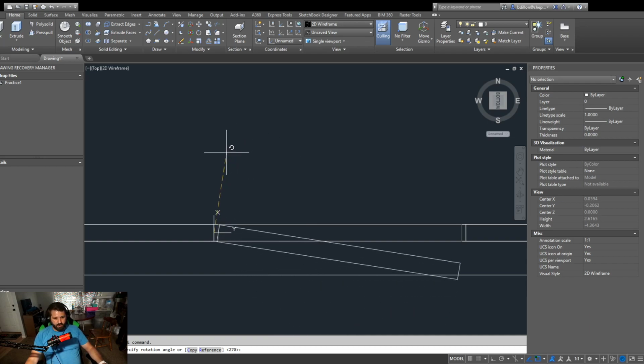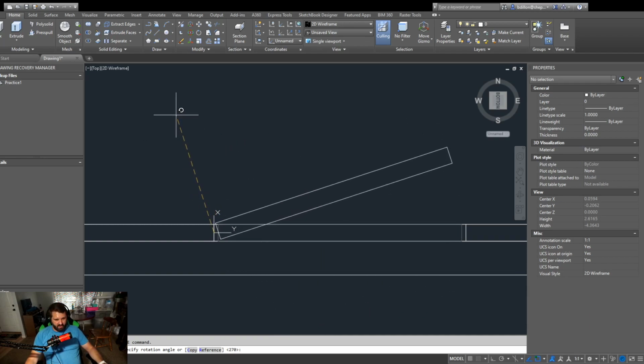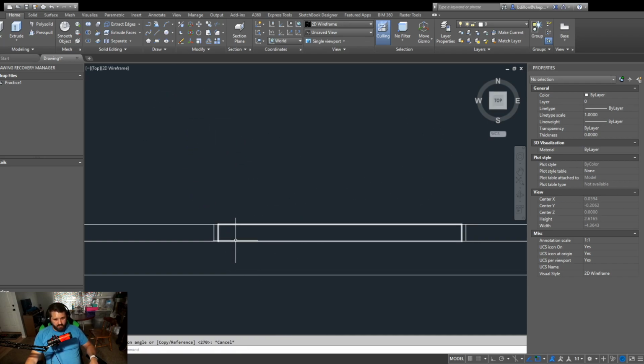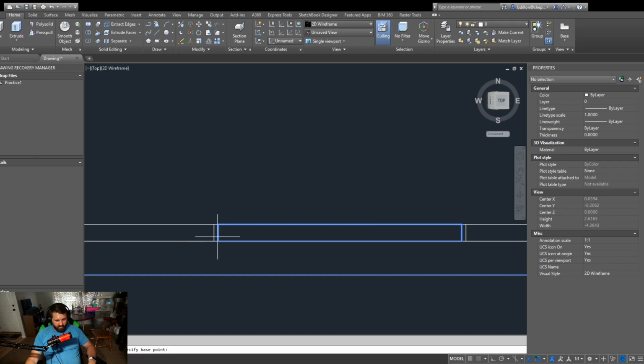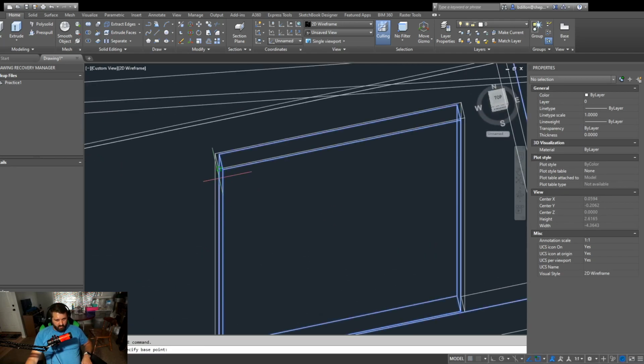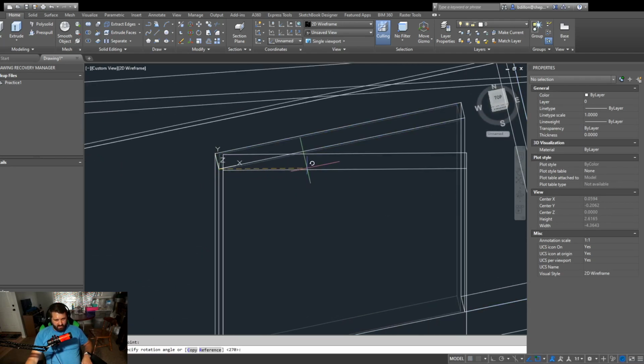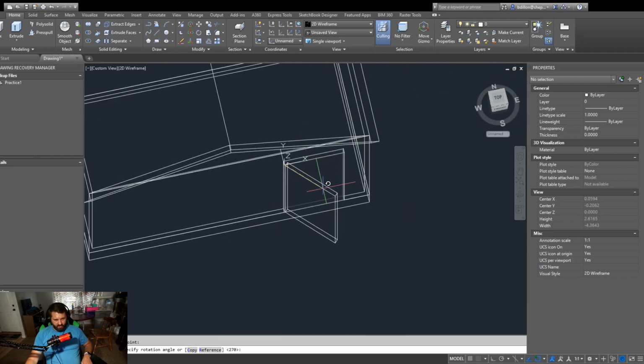But doors don't actually swing from that center point. Doors have your hinges, and so where your hinges are determine how it swings. So we're going to select that, and you have your rotation, and we'll select here. So now that door is designed to line up where it swings out.